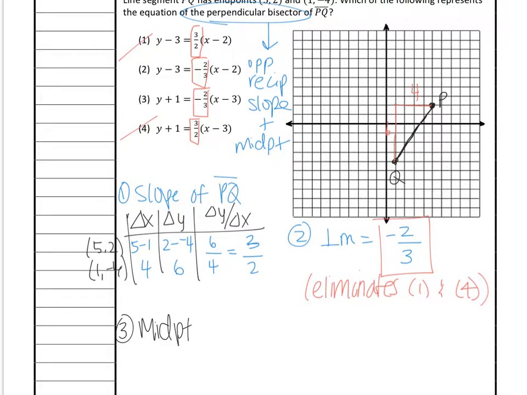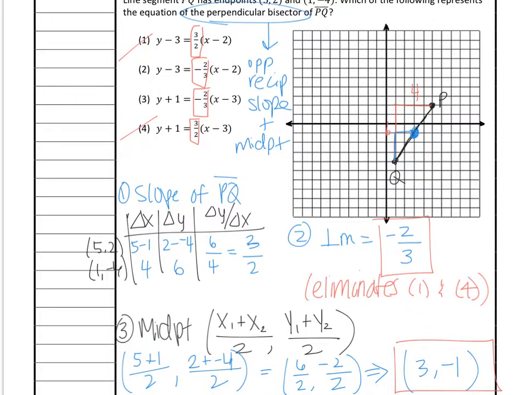And again, you can do this graphically or algebraically, but I want you to pause the video while you do it so that you can try it on your own and then come back and hit play when you're ready to see me go through it. All right, so for my midpoint, I found it to be at 3, -1. And again, I did it algebraically down here at the bottom, or I did it graphically so that you could see that here. Algebraically, you have to take your x values, your y values, add them, and then divide by 2. So we ended up with 6 over 2, -2 over 2, reducing to 3, -1.